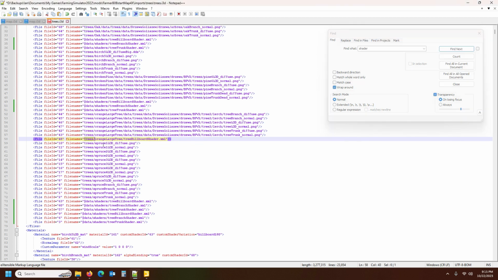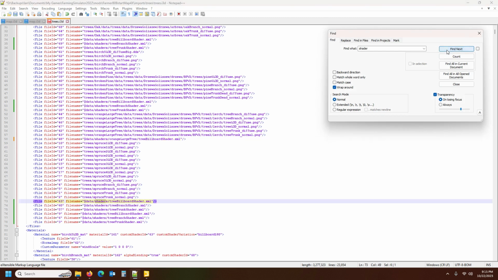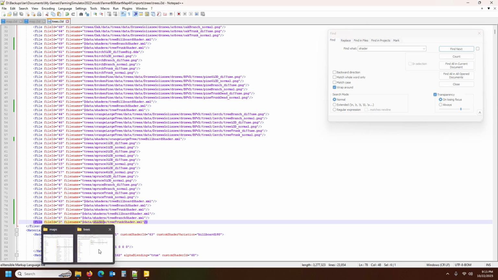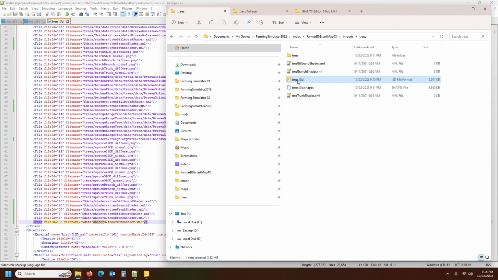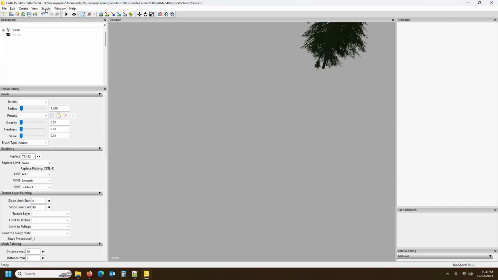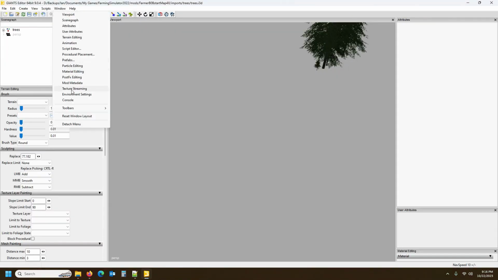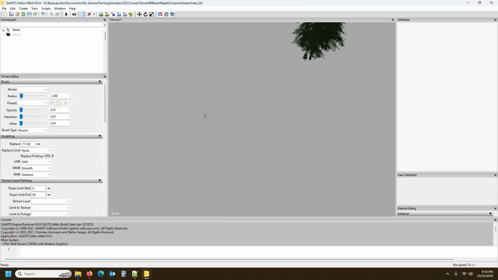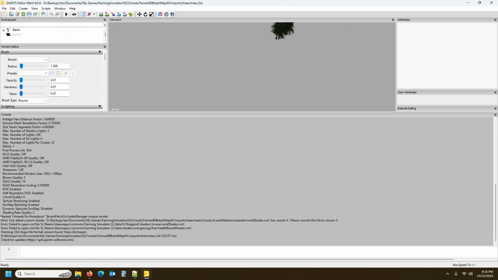Don't know how we missed that one. But anyway, there's another tree billboard shader there. There we go. So that's the whole lot. Now we should be happy. And now we can save, and then the shapefile errors will also be gone once we've saved it in 904 version.